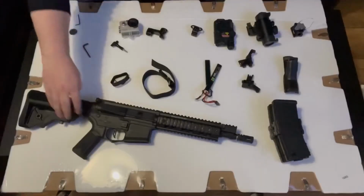So let's put that one away. And also I've got my other guns that I'll be using. So we'll set this one up first. We'll put all the attachments on so you can see it all, and then we'll go from there. So let's get started with the attachments.